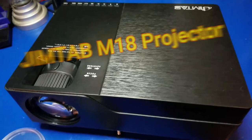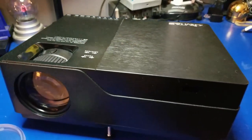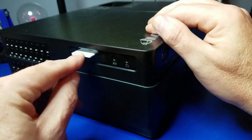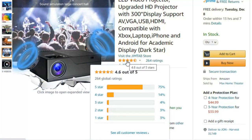Today we're going to take a look at the JimTab M18 projector. While it has a low price tag, it is certainly not low on features. It has a number of connectivity options which will allow you to connect up pretty much anything to it. It has excellent ratings on Amazon. Let's check it out right now.